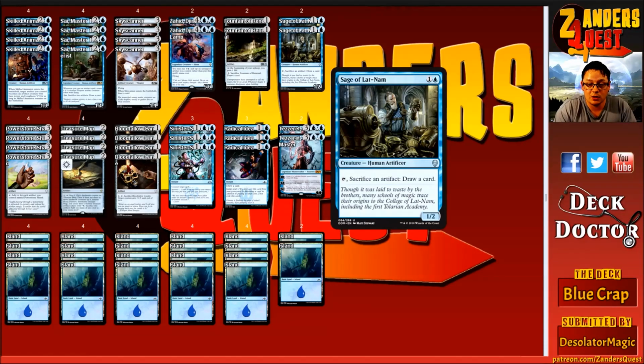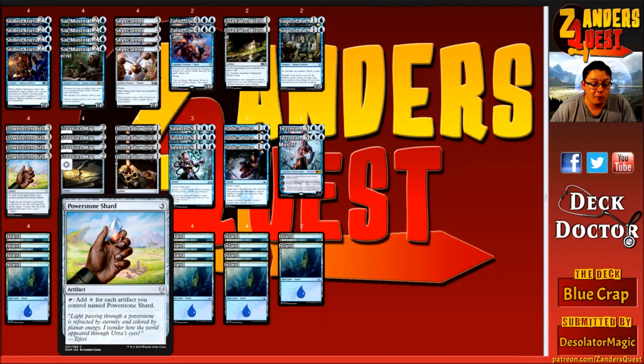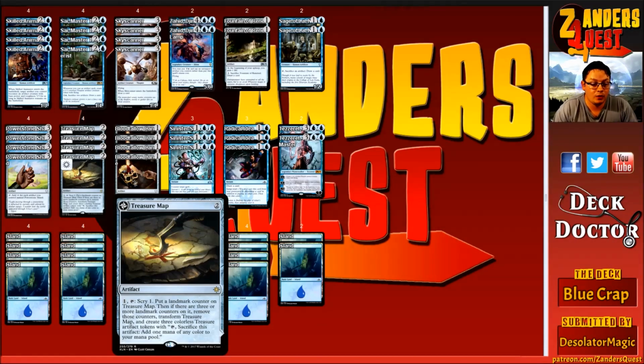Also on the draw card side of things, we have a Sage of Latinam, which is for 2, 1, and a blue. It's a 1/2 human artificer with tap, sacrifice an artifact, draw a card. A 4 of Power Stone Shard, artifact synergy, you can turn it into a 5/5, and it's ramp when you need it. It's just great. Also running a 4 of Treasure Map, artifact synergy, filters off the top, creates more artifacts, a freaking awesome card. It uses up a few of your rare slots, but I love this card, especially in control decks, and it's great in these artifact synergy decks.